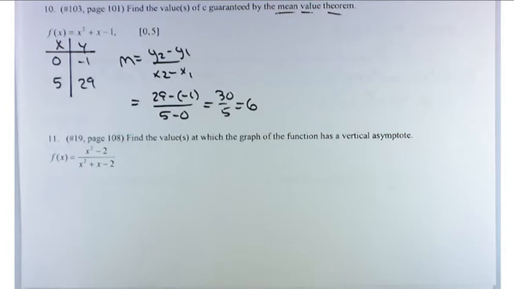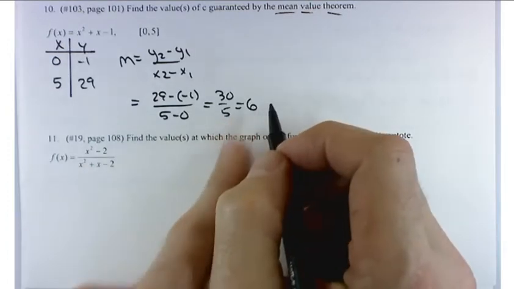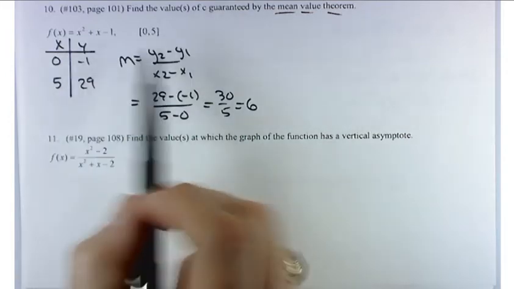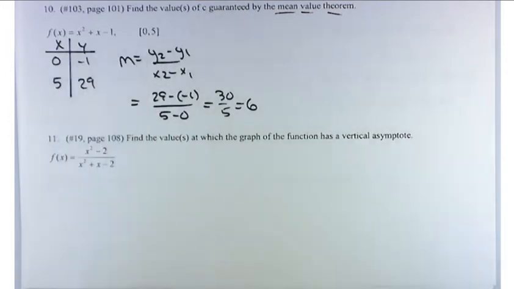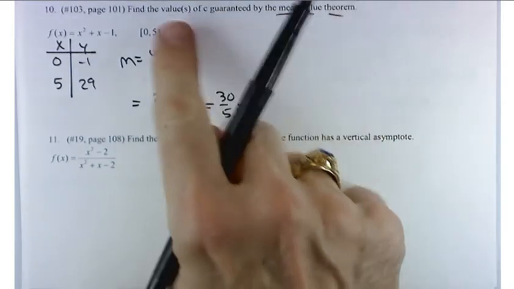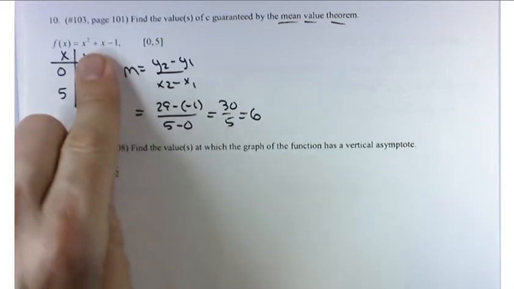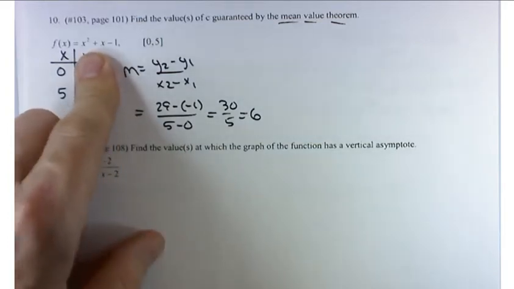Now, the slope of the secant line is going to equal the slope of the tangent line for some point between 0 and 5, at least according to the mean value theorem. By the way, what things have to be true in order for the mean value theorem to apply? Good. The function has to be continuous and differentiable on the interval. So if it has a corner point, like the absolute value, you have to throw it out. If it's discontinuous, again, it doesn't work. But this is a nice smooth polynomial, so we're in good shape on both accounts.